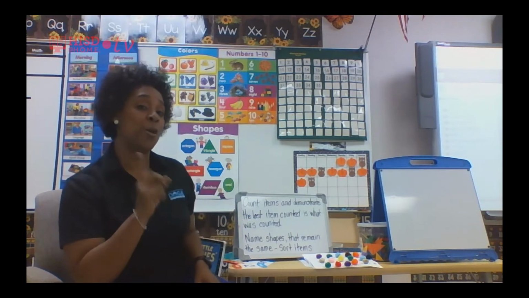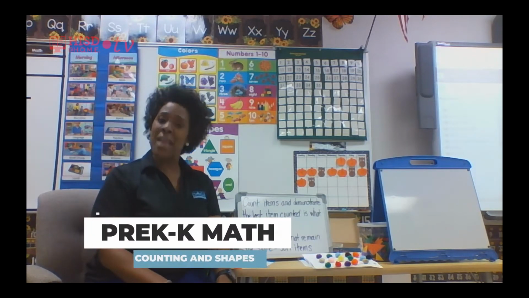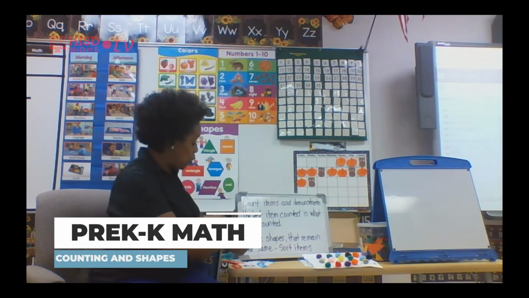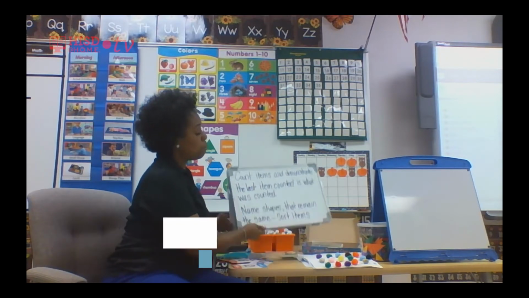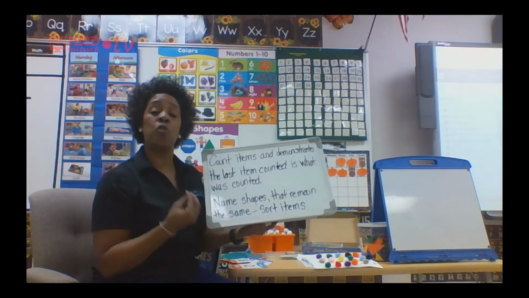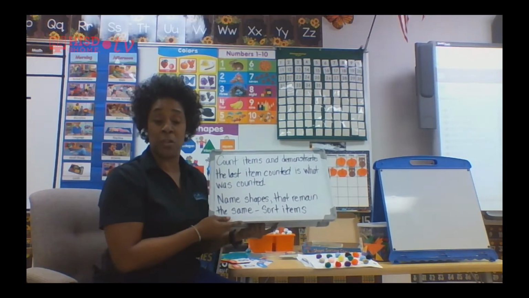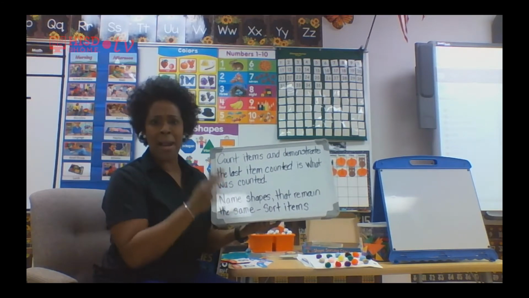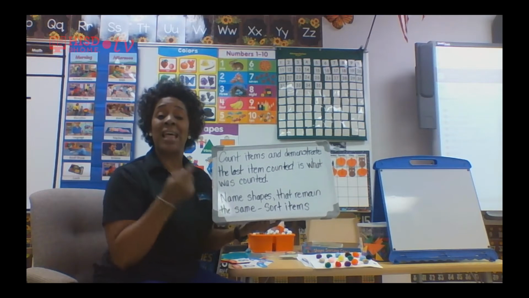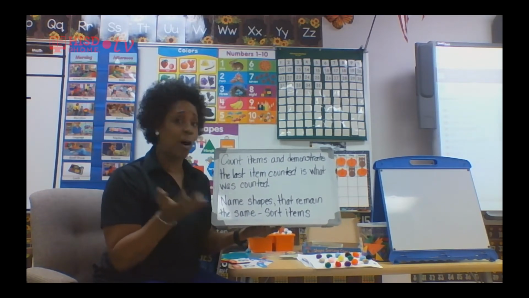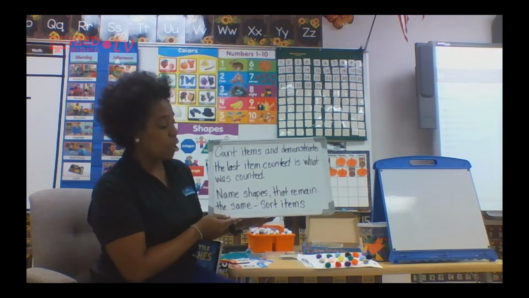We're going to jump right on into our lesson like we always do, but you know what we have to start off with first? That's right, we have to start off with our objectives. So let's get started. We are going to be continuing counting and we're going to continue talking about shapes and what we can do with the shapes and all about our counting. We're going to count items, all kinds of items. We're going to demonstrate that the last thing that we counted is how many we have all together. And then we're going to talk about our shapes.